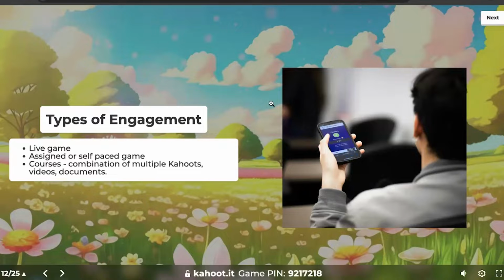Or if you're doing a Kahoot in a physical event space, you can even print QR codes and put them on the tables or stick them up on the walls so that people can scan the QR code and answer the questions, whether it be a survey form or information about the event.